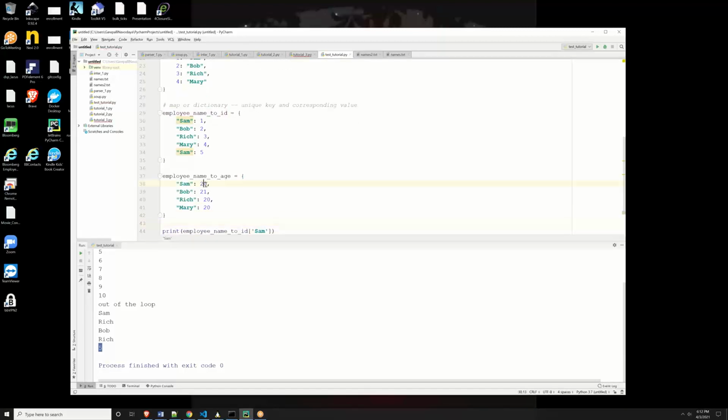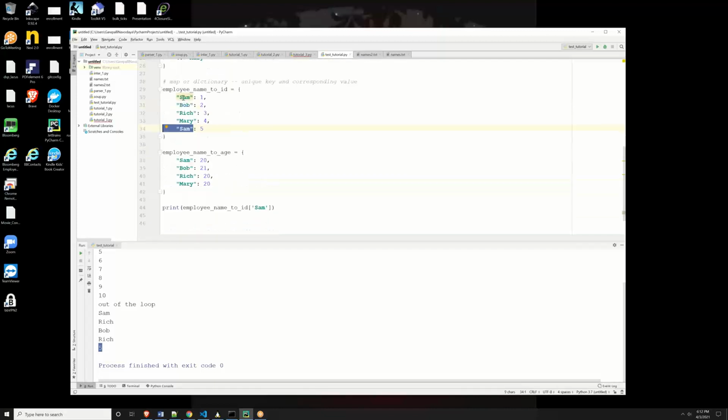Okay, so this is fine. You can have duplicate values, that's okay, but you cannot have duplicate keys here. I mean, you can have it, but it's going to update it. It's not going to take the previous value. But if you have duplicate values, that's okay too. That means I can have the same value 20 for another person. That's not an error. That is fine. So one of the restrictions of a dictionary or a map is that you can have only unique keys, and the keys can have corresponding values. For the values, there is no restriction. You can have duplicate values, unique values, it doesn't matter.